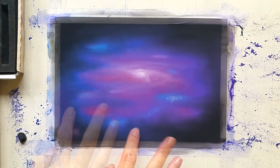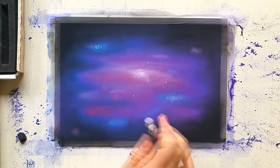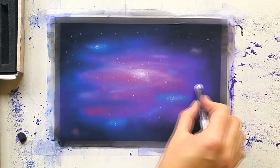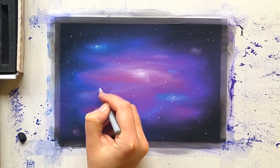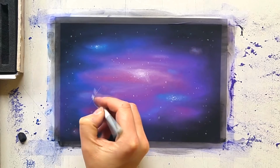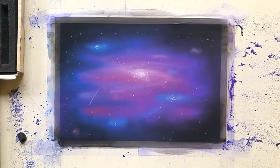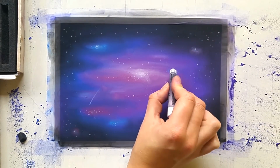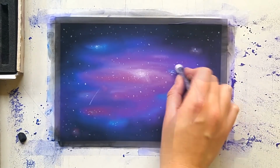So after I put in all the base layers, I finally added the stars by just tapping a white pastel onto the paper, and I made sure to keep the tip pretty sharp so that you really get a round star and not some weird kind of shape. And after that, the drawing was finished.